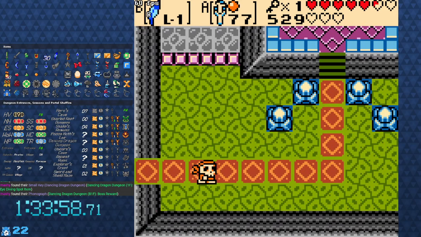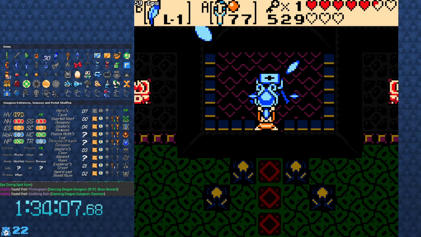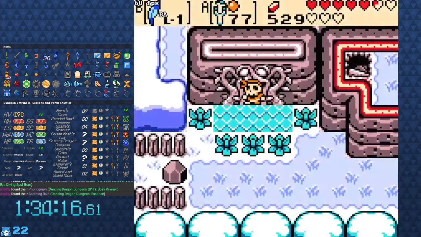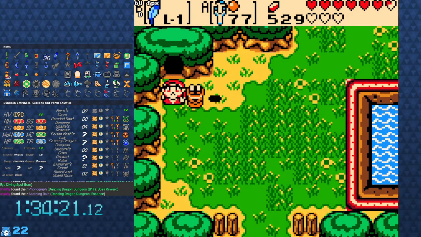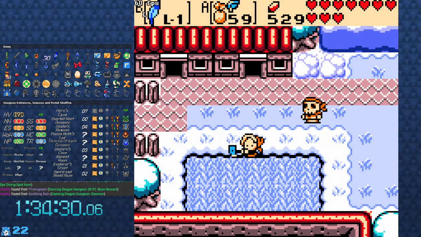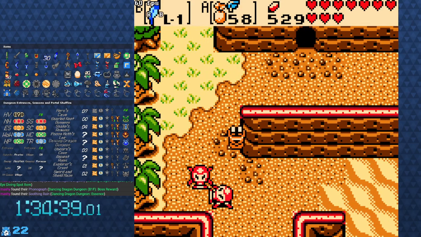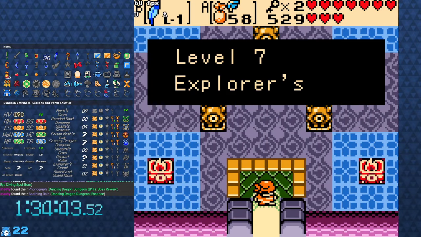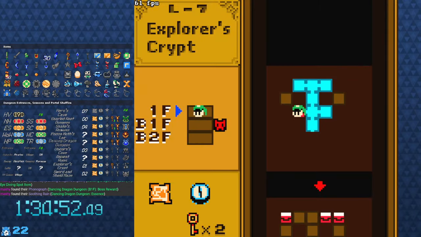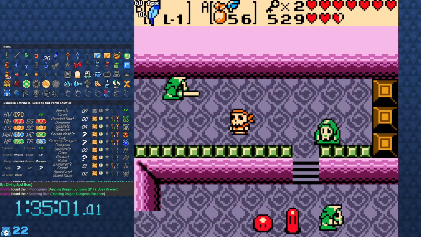Phonograph. Still have no access to that entire area. But once we get over there, we're gonna be able to do a lot. Alright, what did I say I was gonna do? I was gonna go to 7. Oh wait, I already cleared that. Okay. So there's no reason to do post-give.